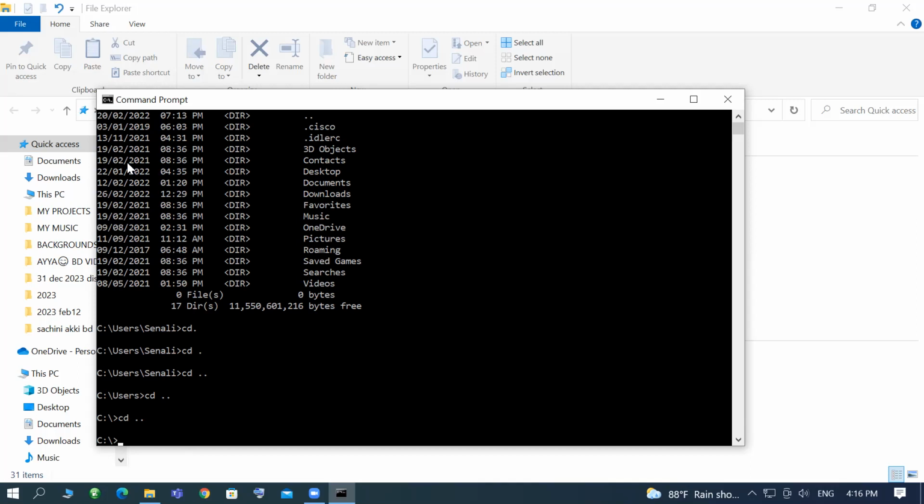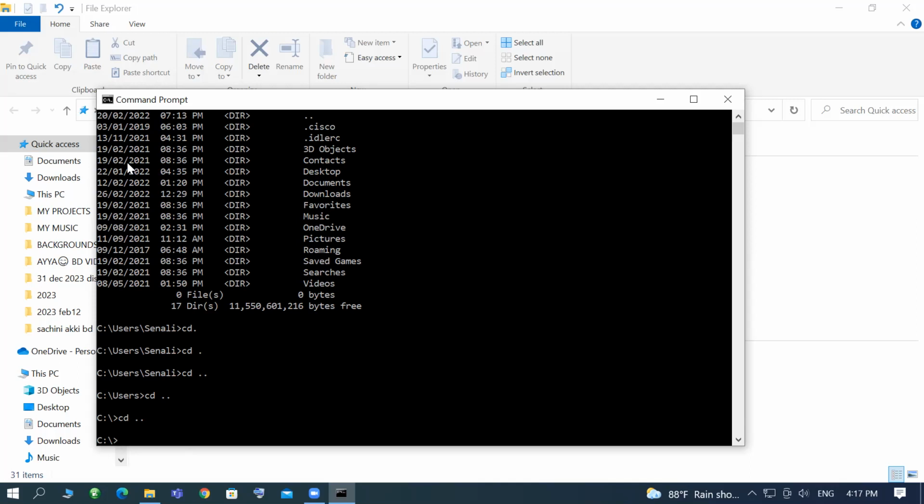You know what is CLI. Now we are working in the command line interface. You can see in the command line interface you have to tell everything using commands. That's all. Okay, dir again, it will show the contents. Press dir and enter.